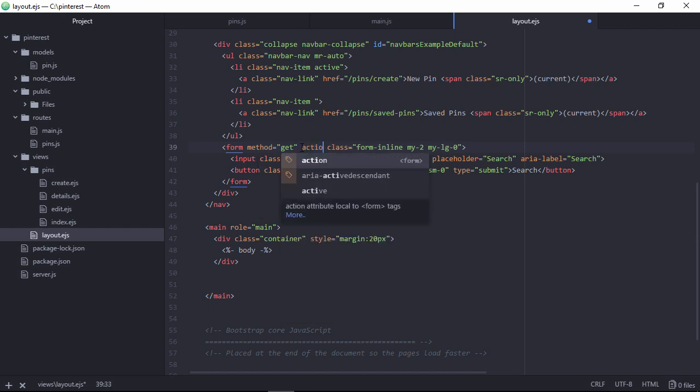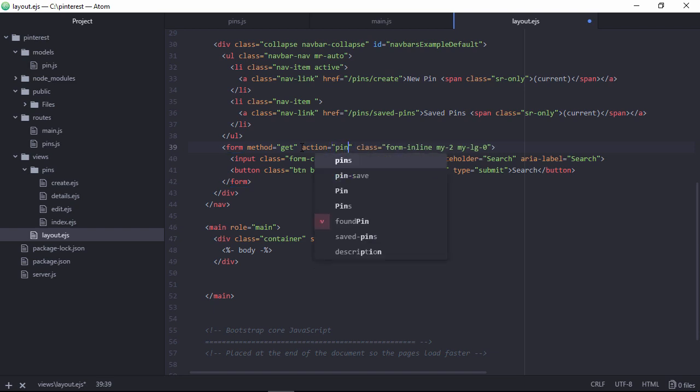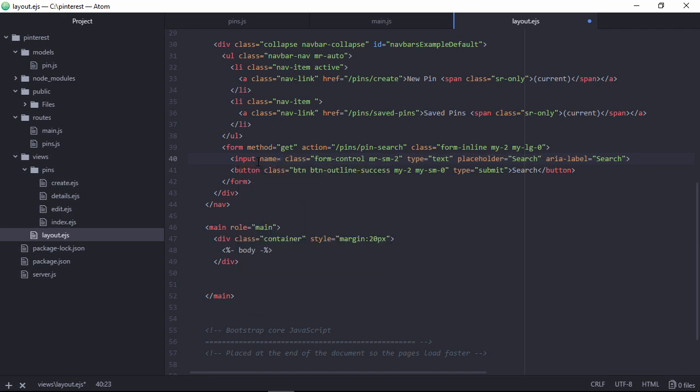Here the action URL needs to be specified. So the action, let's write pins/pin-search, and first slash. Here need to specify a name inside the input tag, the name equals search.